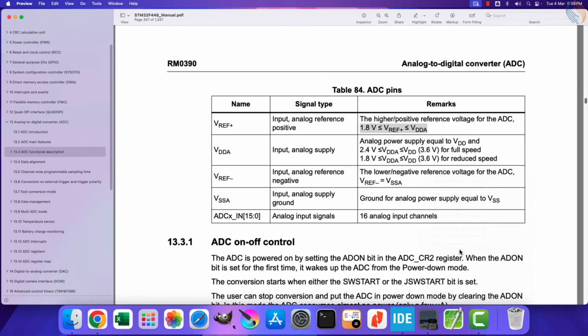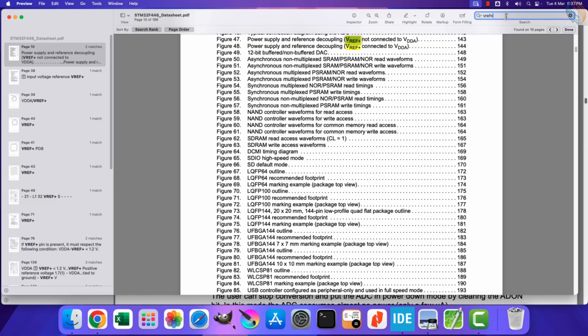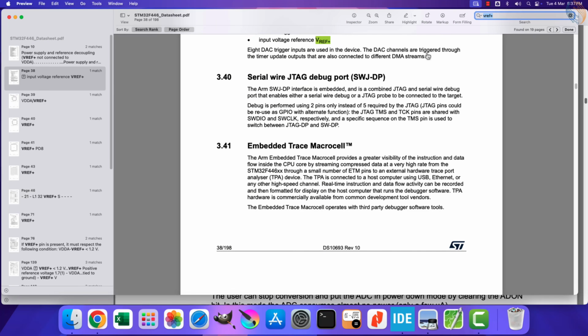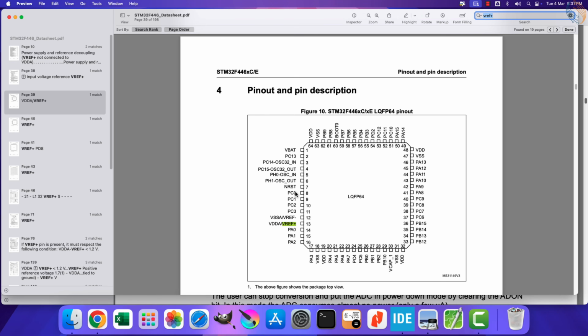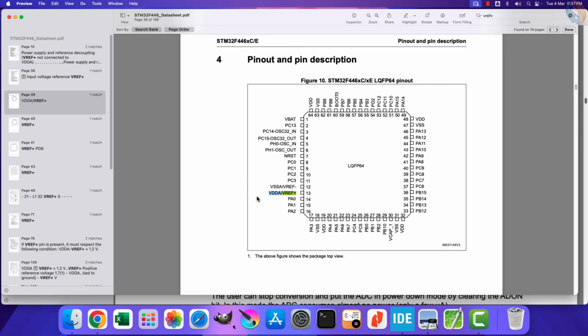Let's open the datasheet to investigate it more. Here search for the VREF Plus, and let's keep going until we find something useful. Here you can see for the 64 pins package, the VDDA and VREF Plus are assigned the same pin. So basically these signals are interconnected, and hence we cannot provide a separate voltage to VREF Plus.